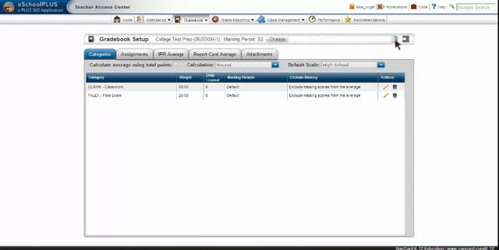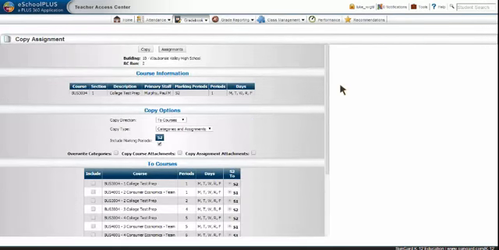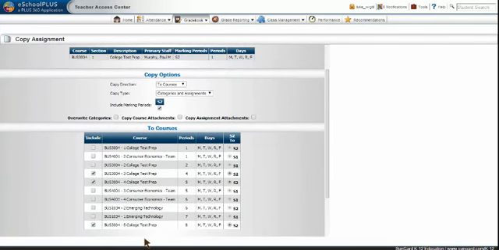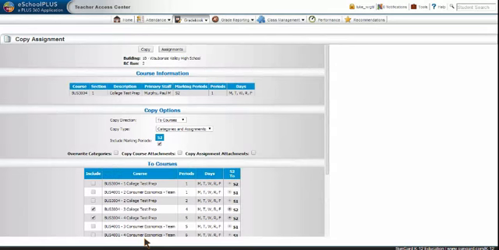If I want to copy this over now to my other classes, up next to the plus sign is a couple sheets of paper, Copy Categories and Assignments. I click on that, and this is going to be the same procedure that we had in the old system. You select the courses that you want to move to. Where do you want to copy those to? So we're going to select the other test prep courses that are here for the second semester. 2 categories and assignments, and I click copy.